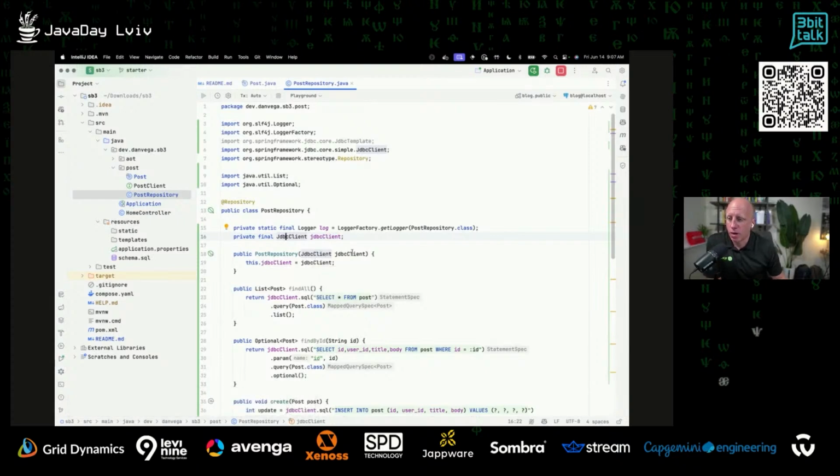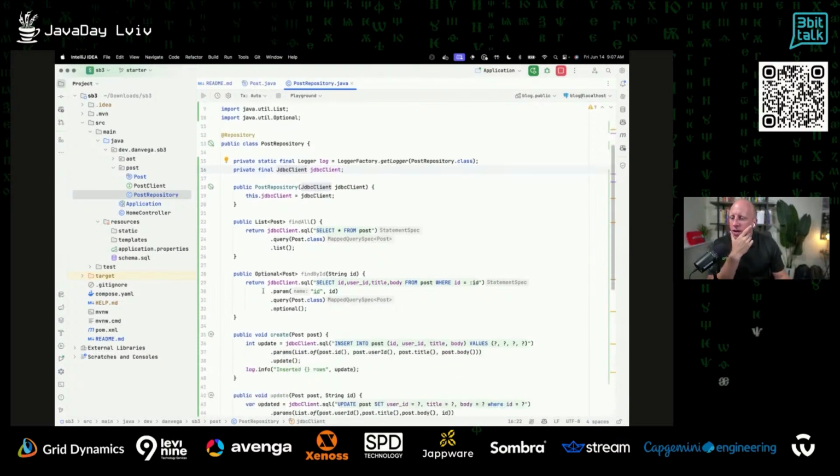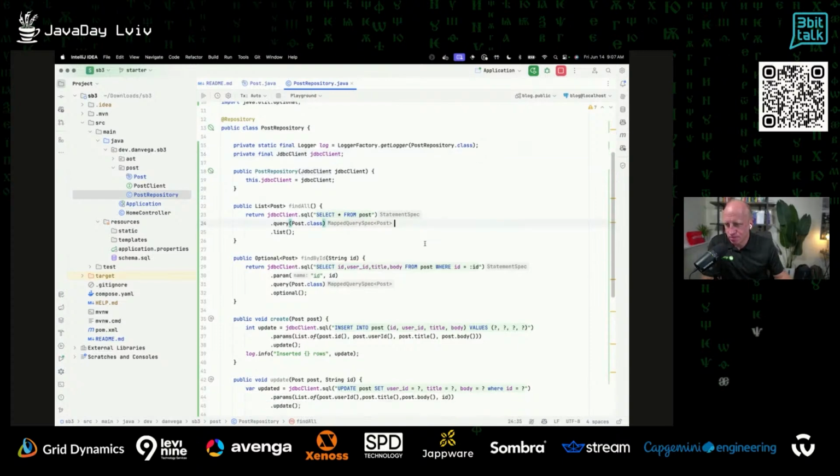This will get auto-wired for us. This happens through the auto-configuration, which creates an instance of the JdbcClient for us. And then you can see this nice API that we get to use, right? Here's the SQL that I want to pass in. What I want to do is turn that into a post. And this is that post record that we just created. So it knows how to map the columns to that post.